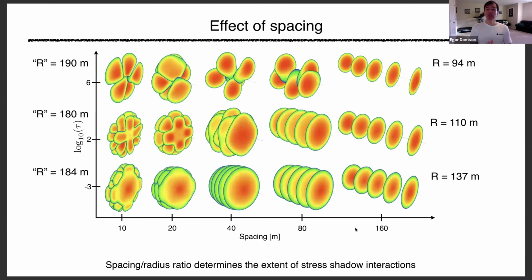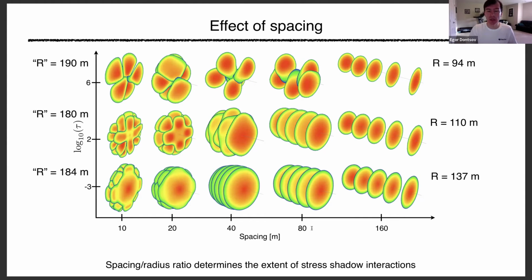So now let's look a little bit at the effect of fracture spacing. We know that if we have more toughness in the system, fractures tend to avoid each other, and when we have more viscosity, they try to be like pancakes. As I outlined in the beginning, fracture spacing is one of the parameters we add in the transition from a single radial fracture to multiple radial fractures. So here's the different spacing, in meters.